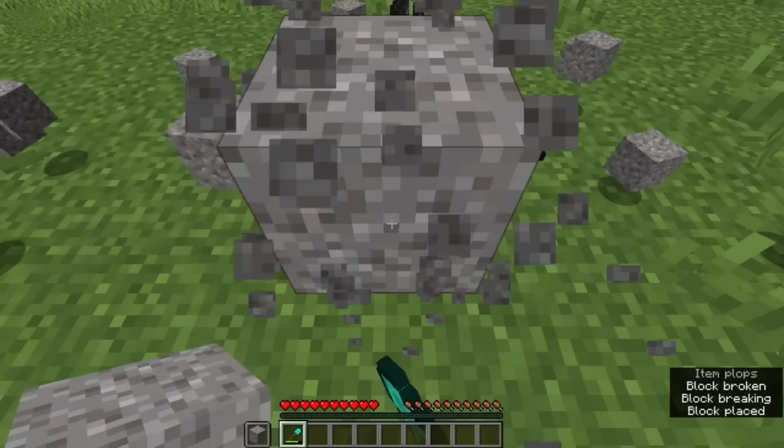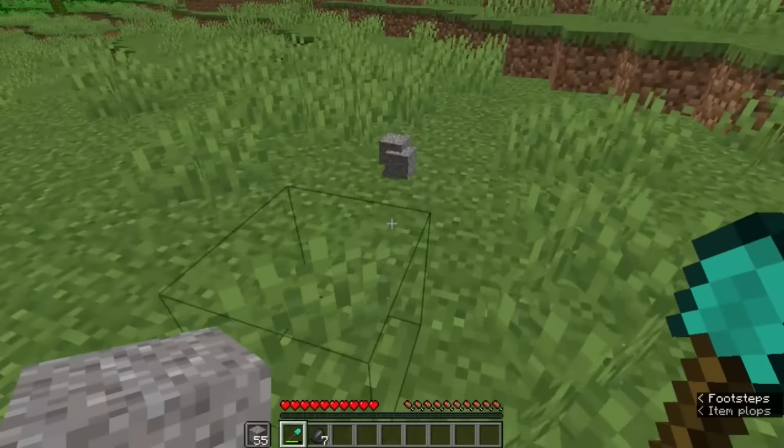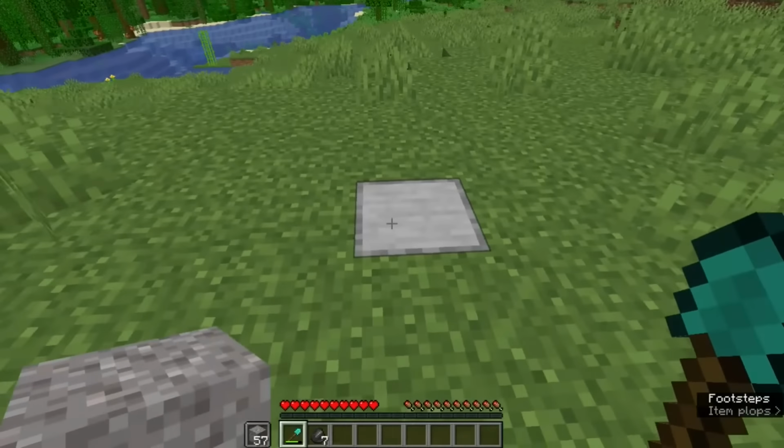Summoning the dragon again also regenerates the obsidian pillars, if you like to mine obsidian this way, and it also gives you additional opportunities to collect dragon's breath.